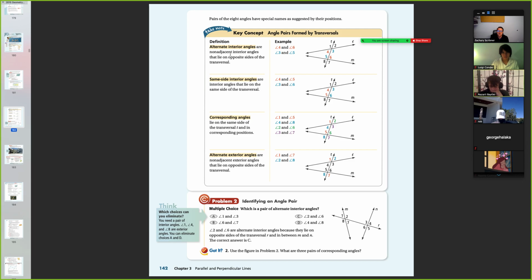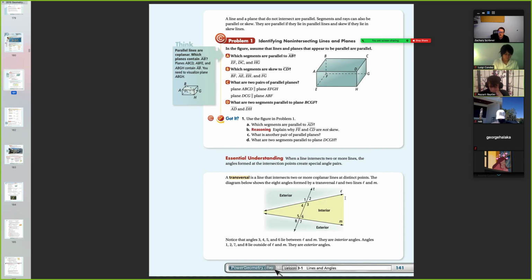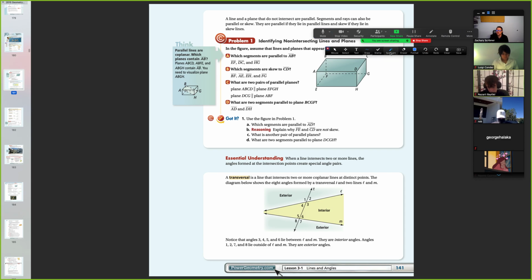Okay, so you can see if we, whoops. If you're looking at a transversal here, all right, you have exterior, which are the angles that are outside of the two lines. Interior are inside of the two lines. Again, exterior means they are outside of the two lines. Interior means that they're inside of the two lines. If you look at the screen share, this should be very clear by this image right here. If it's not clear, let me just go ahead and bring some more clarity to it, okay?